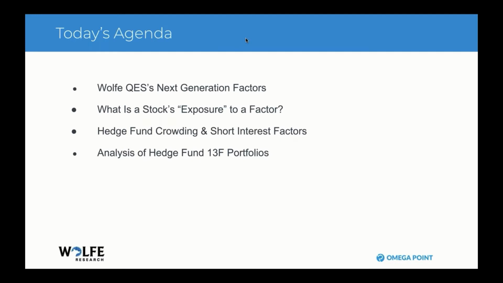On today's agenda, we're going to introduce Wolfe QES's new U.S. equity risk model that includes next-generation factors and also has a unique methodology for calculating stock exposures to factors. We're going to take a closer look at our hedge fund crowding and short interest factors and look at an analysis of hedge fund 13F portfolios via the Omega Point platform.